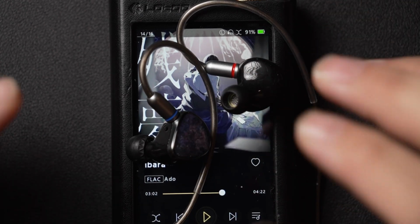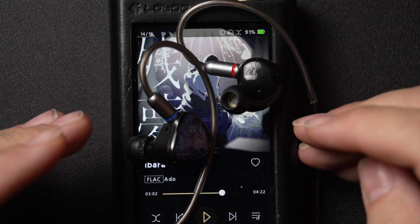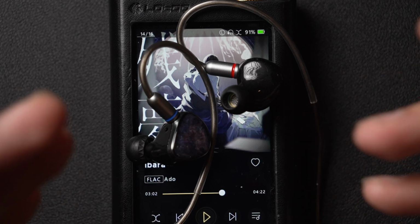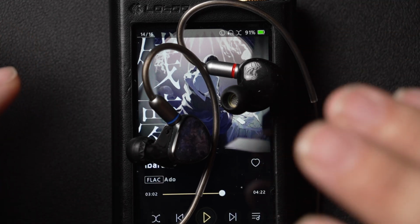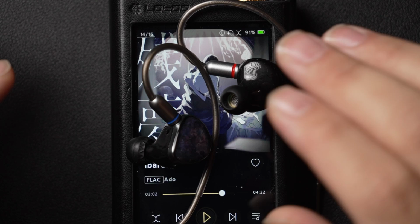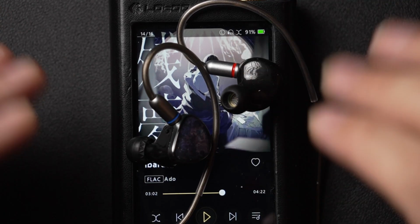Now, the texture of the bass is also really nice in certain songs, such as, I tried just now, I Know Akuruhi, Heartbeat. The background bass, I'll say as texture, is really nice for this IEM. And as I said once again, the mids are upfront. For vocals, they are very forward, almost close to in your face kind of sound, at least based on what I heard with this setup.